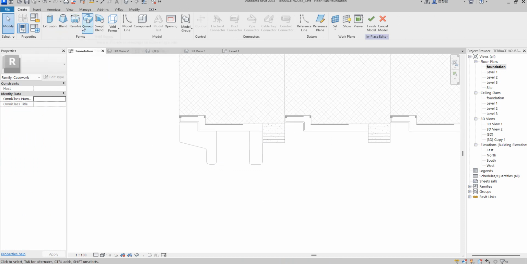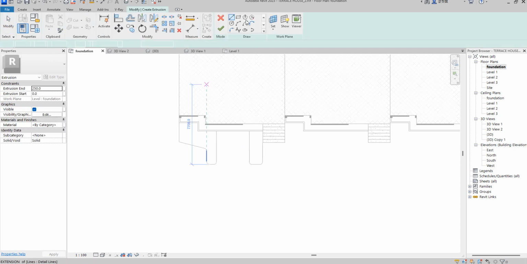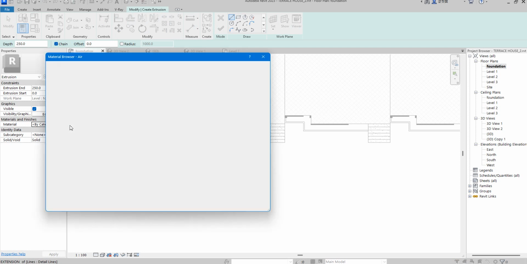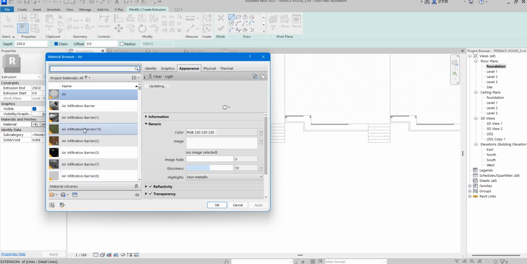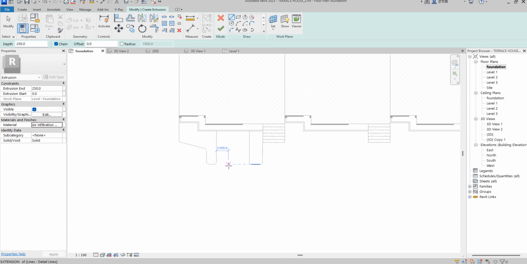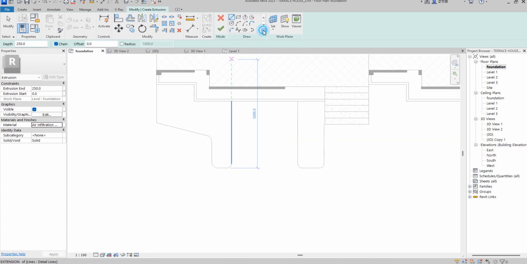Then what you need next is to click on extrusion, change this to green, so that you know you're using a green layout for that position. For the material, I've just set this one already for myself. So now I need to do what? Pick lines to bring all those things to reality.